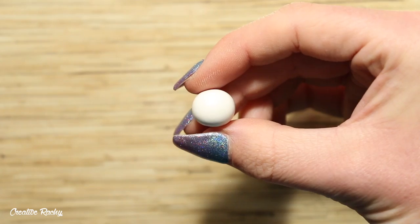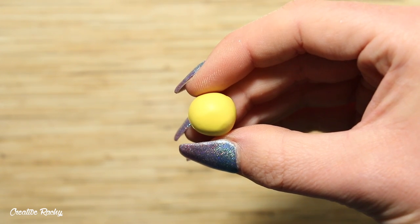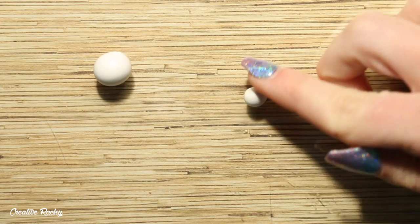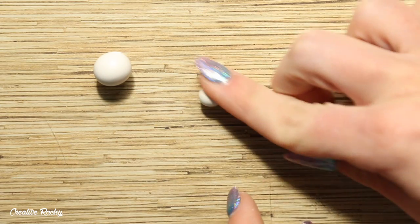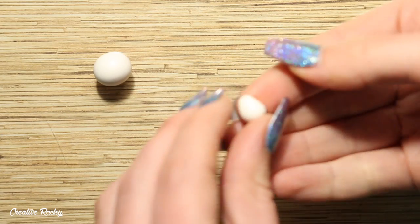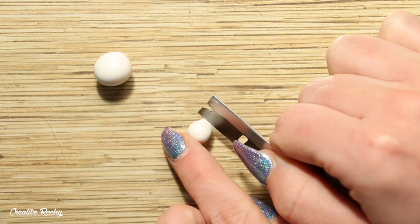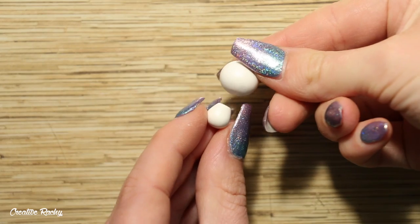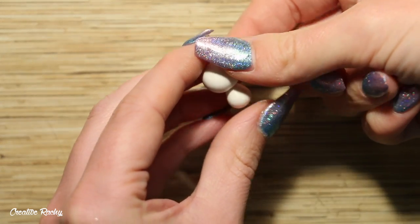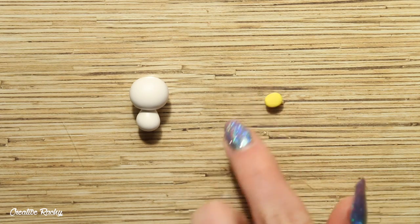You want to start off with a ball of white polymer clay for the head, as well as the color you're going to be featuring on your cow charm. For the first one I'm making — a yellow sunflower cow — we have a ball for the head, then shape another piece of white clay into a teardrop and trim off the pointed end with your blade so you have a flat surface. Connect these two pieces of clay together and blend the join so they stay nice and secure.